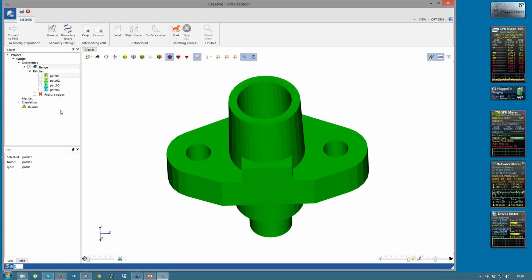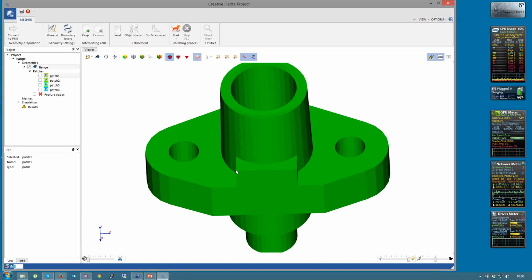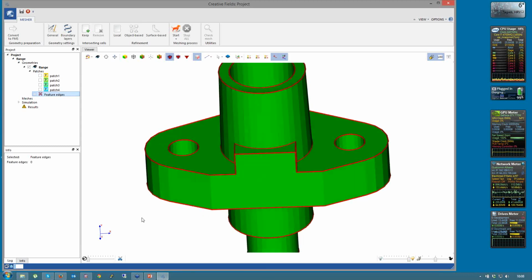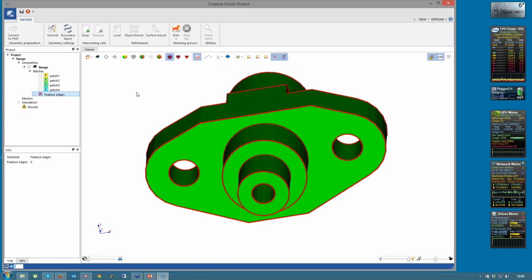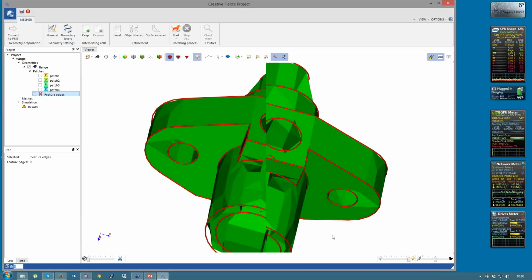One more thing that we need to do for our mesher is to set which feature edges need to be captured by the mesher. Our mesher tolerates, for example, a non-perfect mesh, which is not joined at the seams. But for this reason, it is advisable to specify the feature edges. So now I will use the automatic generation tool to generate the edges. And as you can see, most of them have been captured, but a few of them are lacking. For example, this one, and these two.